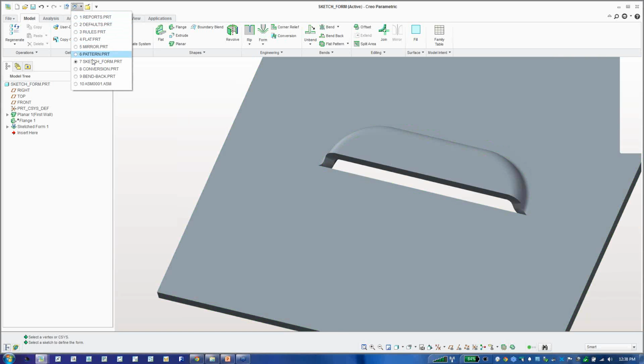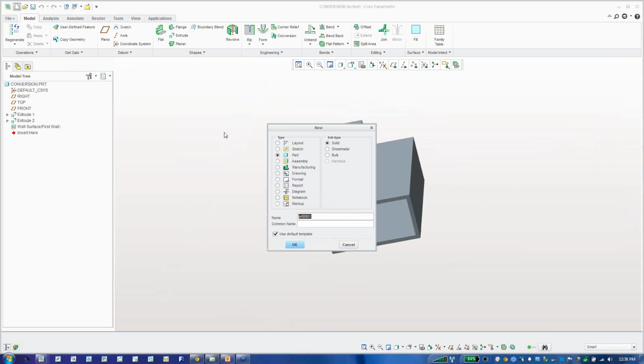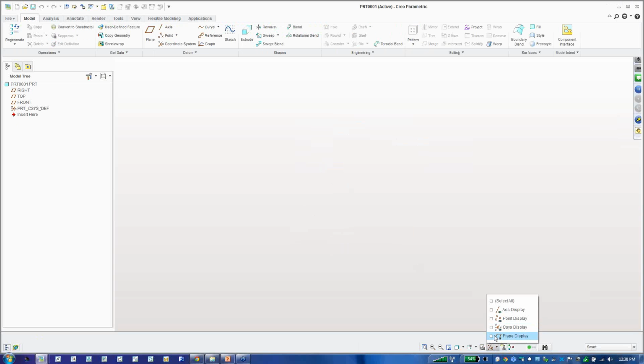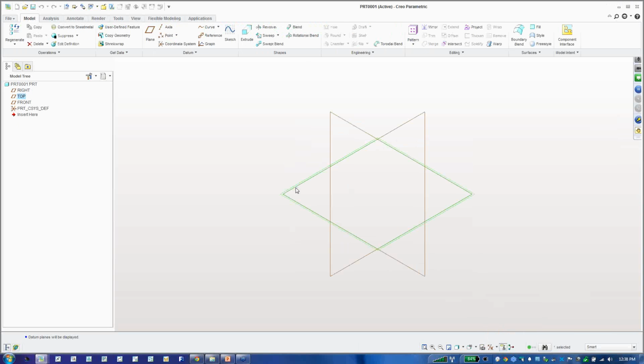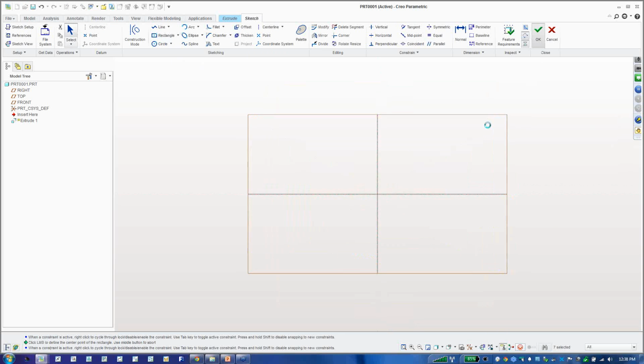Okay, I'm going to move on to converting a part. Let me start off with something a little simpler here. What I'm going to do is model up just a typical box type of feature using the Extrude tool.